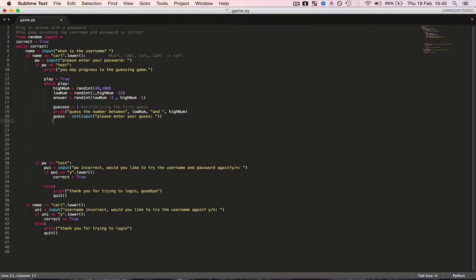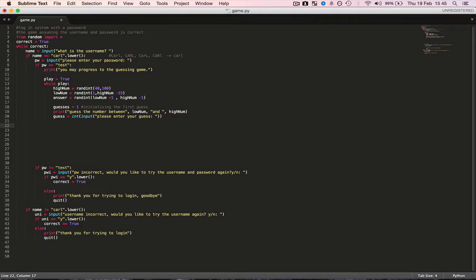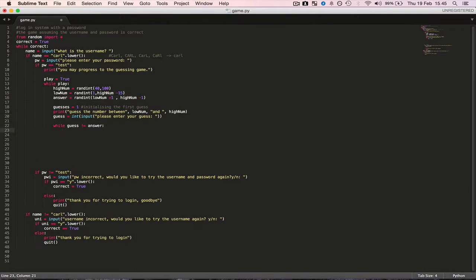And now we need a bunch of conditions as to what happens when it's not true, because if you're guessing a number between 2 and 99, the odds of you actually guessing it in the first instance is going to be very small. So you can say while the guess does not equal the answer. So whilst the guess that you've made does not equal the actual answer that's been generated, we're going to have to have a bunch of different Boolean statements, conditional statements.